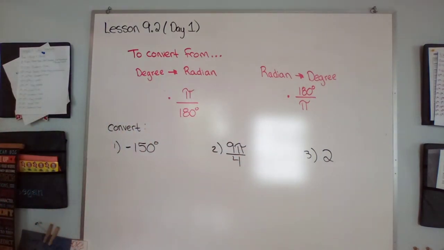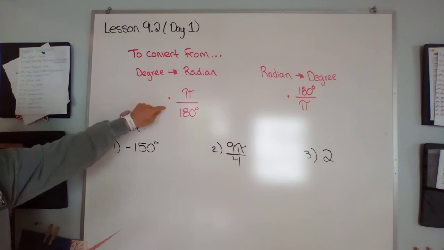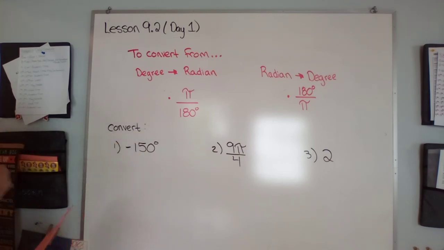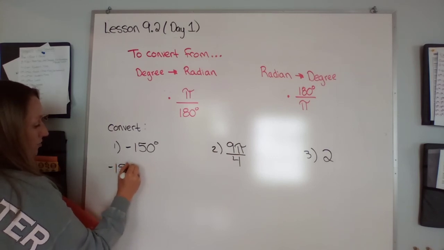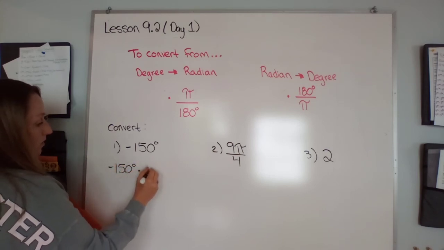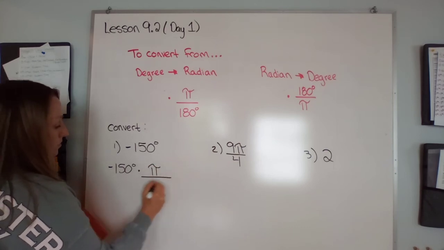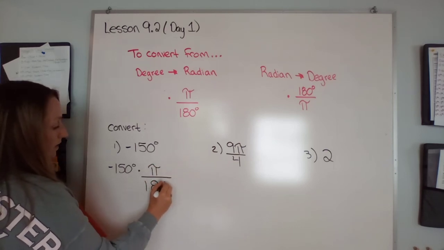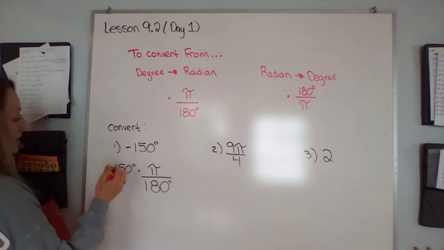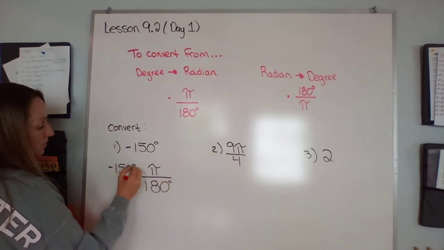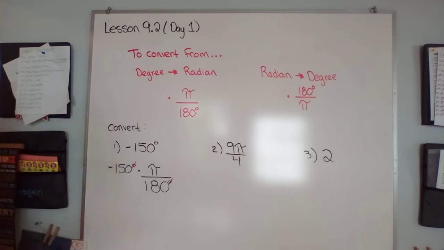All right, so the first one, if we're in degrees and we want to go to radians, I'm going to multiply by pi over 180. Now, the way I'm going to remember that is when you convert, and you might think about chemistry for this, you always want the units that you're getting rid of to cancel by being diagonal from one another. So if I'm trying to get rid of degrees and go into radians, I want the degree symbol to be diagonal from the other, okay?